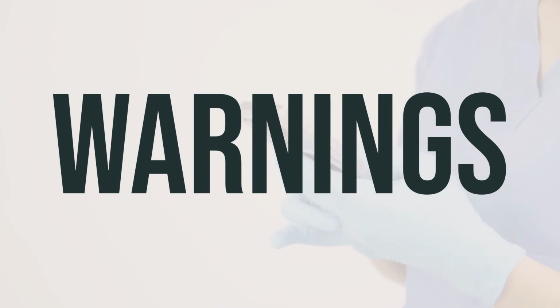There have been rare occasions where people taking Ambien CR have engaged in activities such as driving, sleepwalking, preparing food, making phone calls, or having sex while not fully awake. Often, these individuals do not remember these events. If you experience any of these activities after taking this medication, it is important to inform your doctor immediately. It is also advised to avoid taking similar medications if you have had this reaction to the medication.